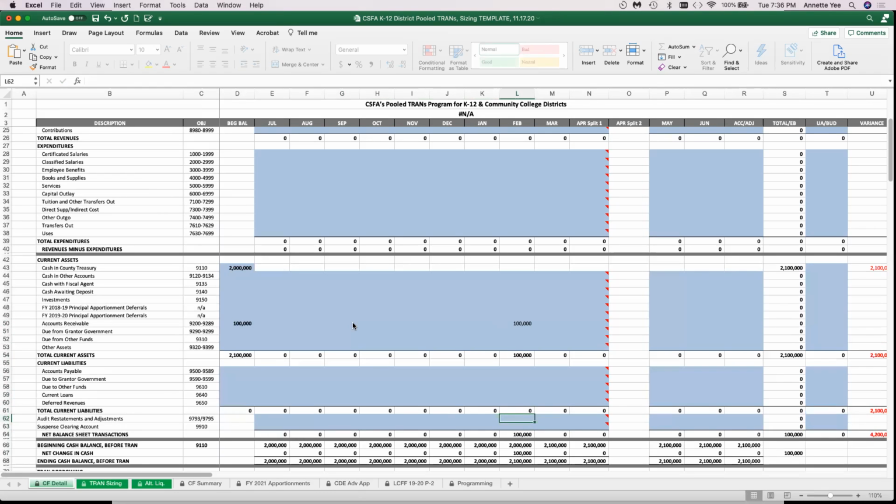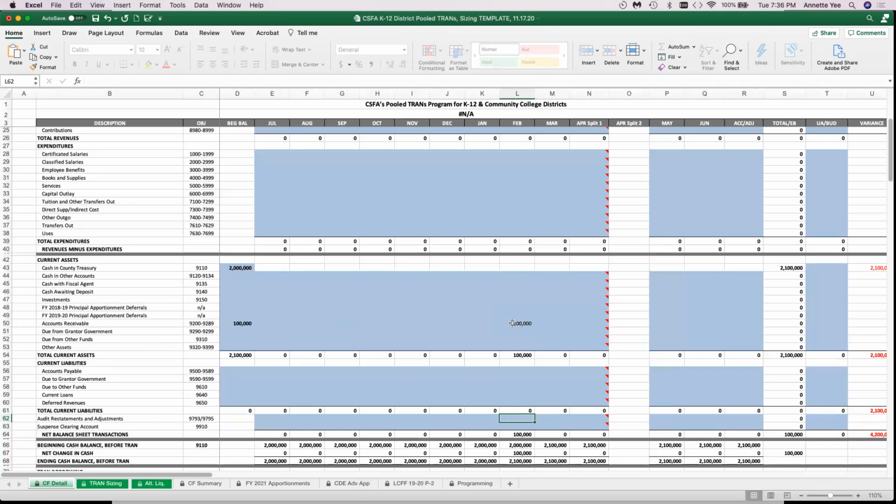We're only entering one item here because the offset is cash. So this is really a double-sided entry, because the credit, for those of the group that are accountants and trained in that way, the credit is in the accounts receivable area and the debit is cash. And that is why you're seeing it change from 2 million to 2.1 million. Right. And so that's okay to leave it this way if you're actually receiving cash.